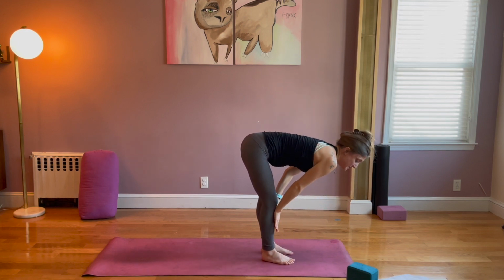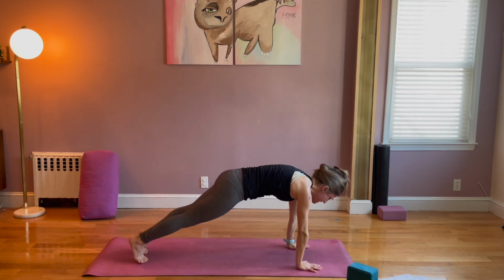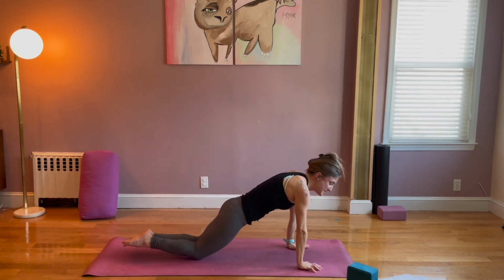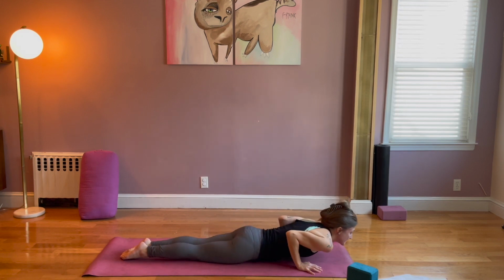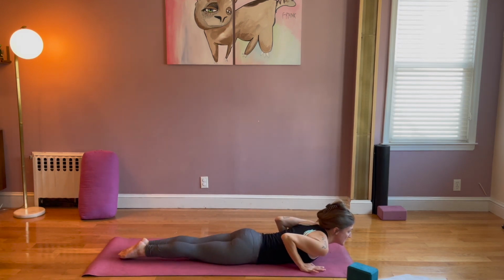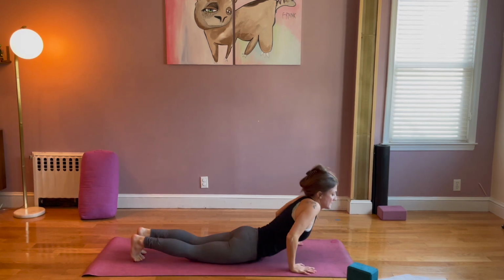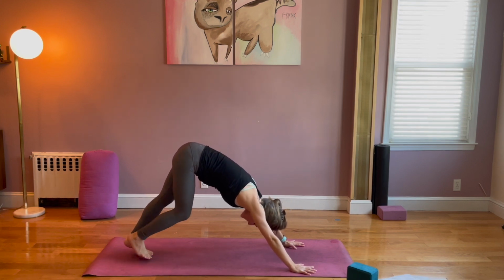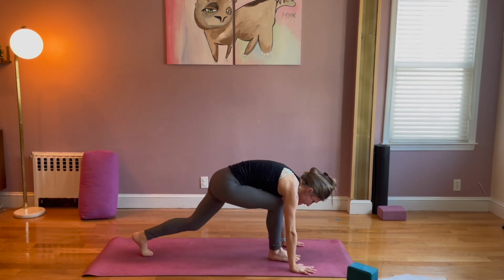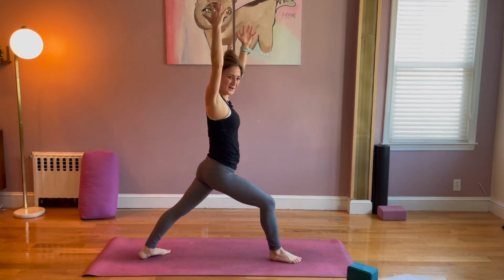Half lift. High plank. The variation of your choosing, but lowering, full of strength. Even if it's modified, let it build. Inhale, back bend. Downward facing dog. So let's do a little something familiar. Right foot between hands, left foot open 45. Hands come up, warrior one.